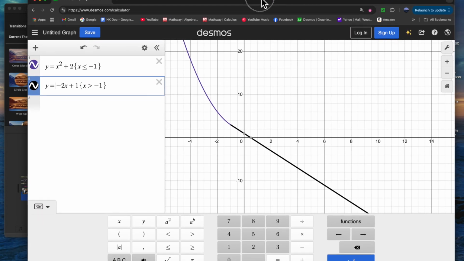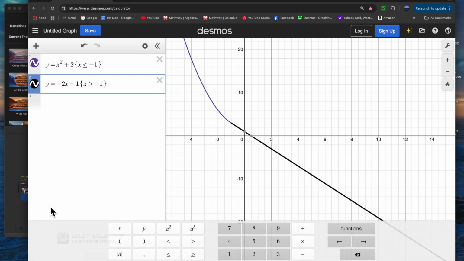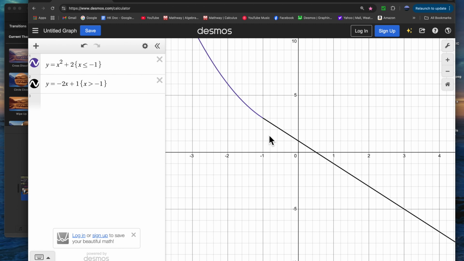So folks, look at what's going on here. Here are the two graphs joined together at x equals negative 1 right here. If you look to the left, that slope is the same as the slope to the right. For both of these situations, when x equals negative 1, the slope is going to be negative 2. That means not only is this graph continuous, but it's differentiable. The slope on the right side of x equals negative 1 matches the slope on the left side of x equals negative 1, and in both scenarios the slope is negative 2.